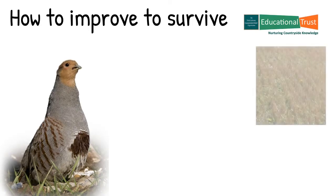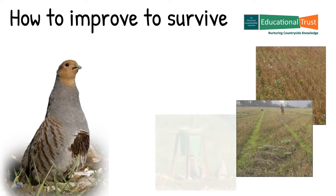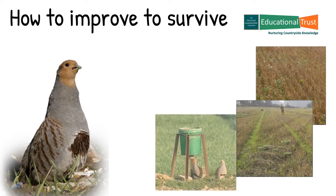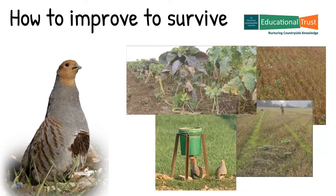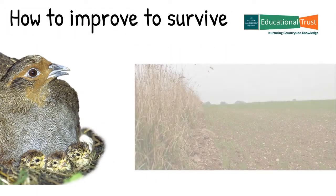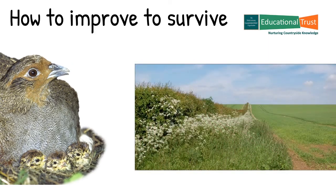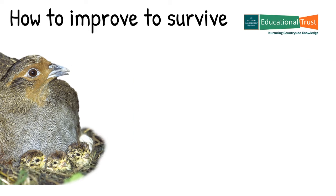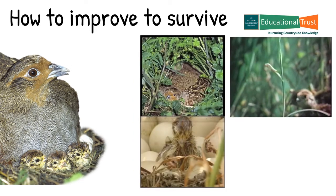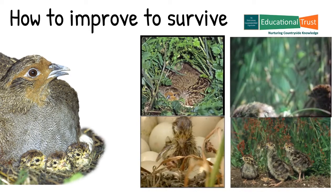September to March we need cover with plenty of seed food such as wild bird seed grass mixtures, or supplementary feeding with seed mixes. This will keep us going through these lean months. Late winter and spring cover would help to protect us from predation. And how about you, Moira? I would like to see better nesting cover, for example grass margins next to hedgerows or beetle banks, and I definitely need an insect-rich habitat for brood rearing from April to August. Finally I need safe cover to reduce the number of raptor strikes on my brood.